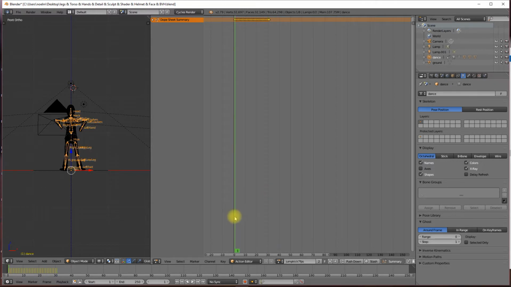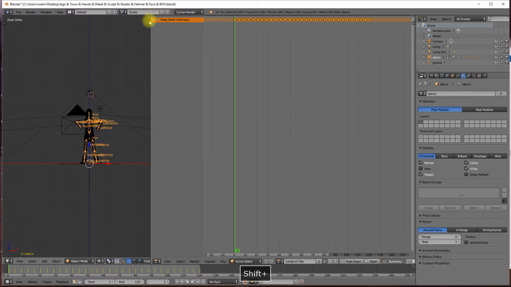So we go to frame 1, and I press S and scale this up until it's about 120 frames. So roughly there. And then we'll go to start and end, and put in 120.